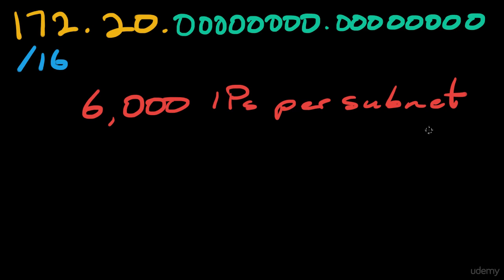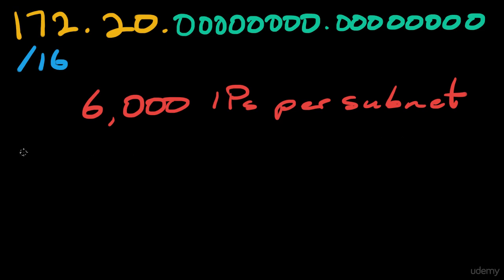Now, just as a quick reminder, subnetting is where you take bits from host ID and you're making it part of network ID. The bits that you took are called subnet bits. They determine the number of subnets you get, and the bits that are left over for host ID determine the number of IP addresses you get per subnet. So here we want to subnet this to get 6,000 IP addresses per subnet.